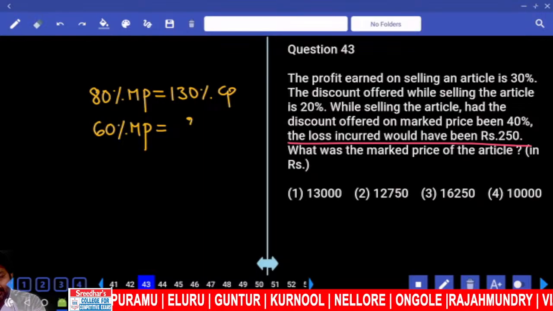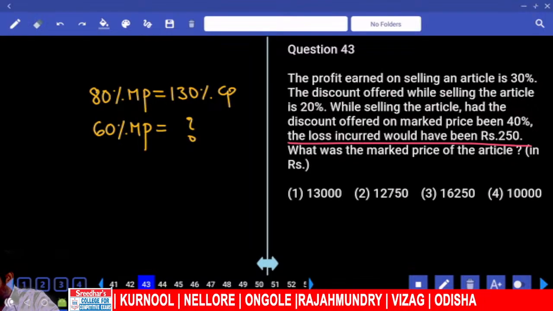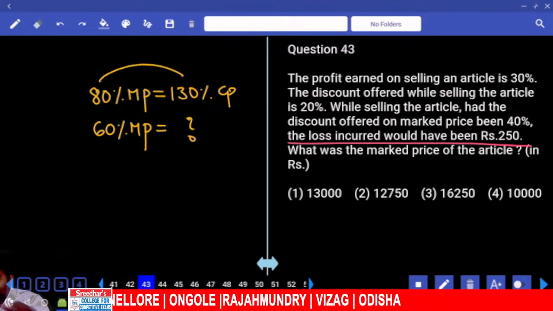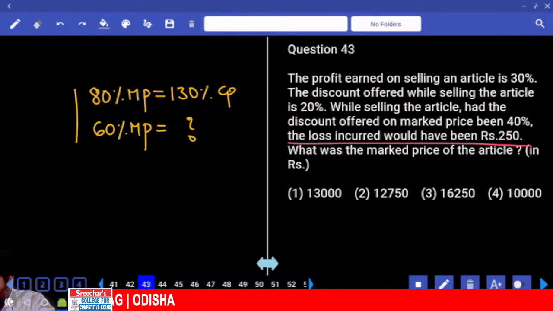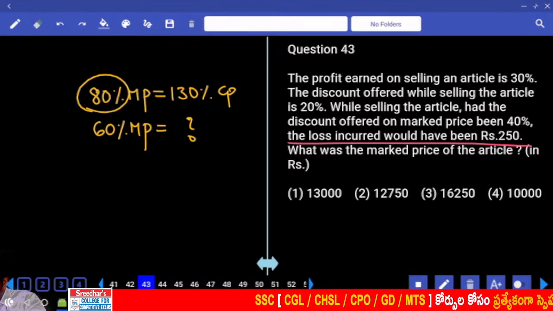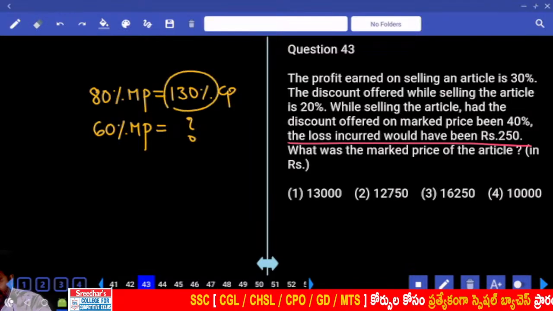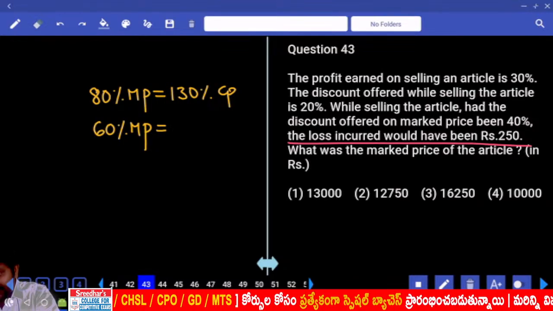Okay. Now we have to identify 60% of market price as a percentage with respect to cost price. Is that okay? 80, 130. Is there any direct relation? No. So forget about horizontal comparison. Go for vertical comparison. 80 becomes 60, reduced by 20. Can I say 1/4 decreased? What is 1/4 of 80? 20 decreased. Right hand side also we have to decrease 1/4 only. 1/4, half and half. What is half? 65. Again half.